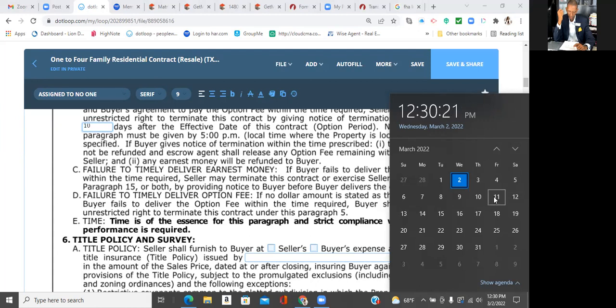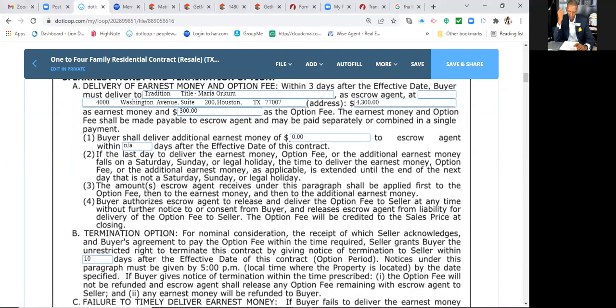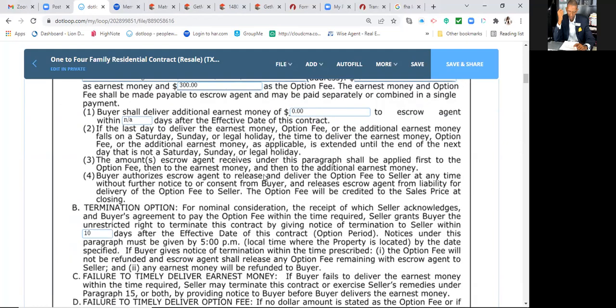Option period sometimes is shortened to get your offer accepted. Sometimes you may do a 5-day option period, a 10-day. Back in the day, they used to be 10 to 14 days, but due to the competitive market that we have, some people shorten their option period to get their offer accepted, and they increase the option fee amount. Just let your buyers know that if they decide not to buy the house during the option period, the seller does keep that option fee money. But it is credited back to the buyer at closing.